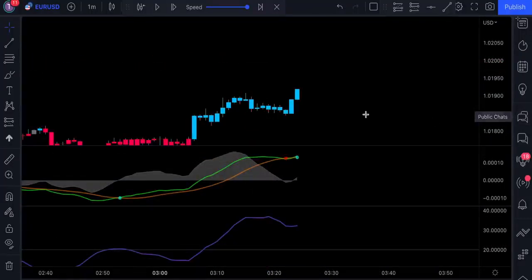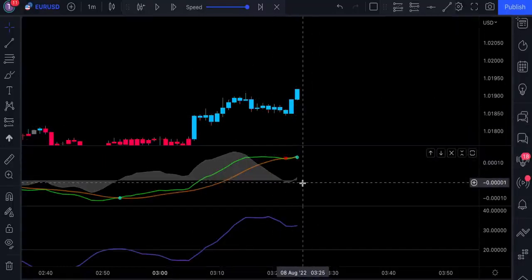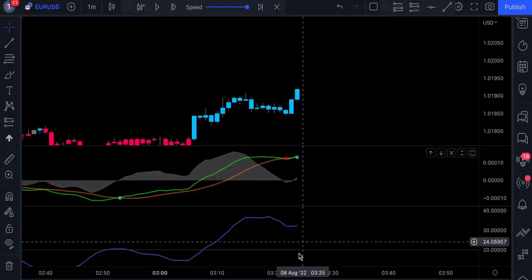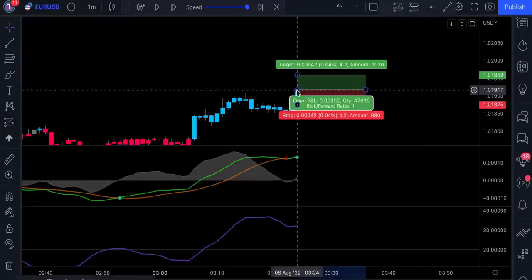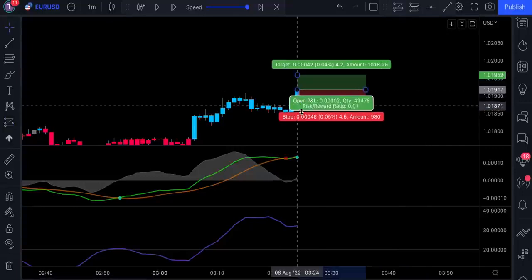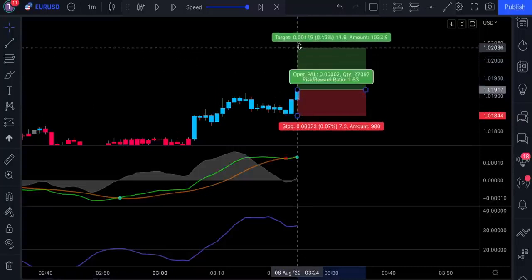First, we're only going to be looking to buy if the candles are blue color. Second, the awesome oscillator has to print a blue circle above the 0 level. And third, the ADX line is above the 20 level and is pointing upwards. Our stop loss will be set at the recent swing low. And we will be targeting 2 times the risk.